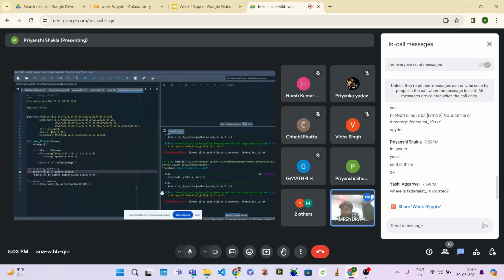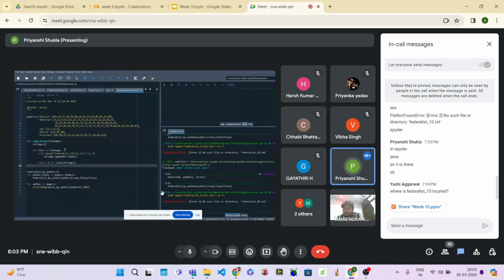Can you put a print statement here in your definition? No, no, after the for loop. No, before this bit open, before this token.